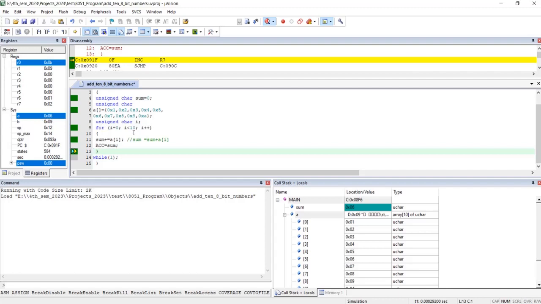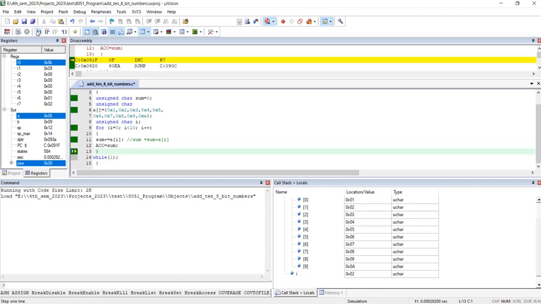So again I am going to keep incrementing the I value until I reaches 10. Nothing but 10 is less than 10, the condition fails, and it will come out of the loop here. So now what will happen here? Now the I is 2 here. It is pointing to the third memory location of the array here. By clicking the step option, the I value changes from 0 to 2 here.